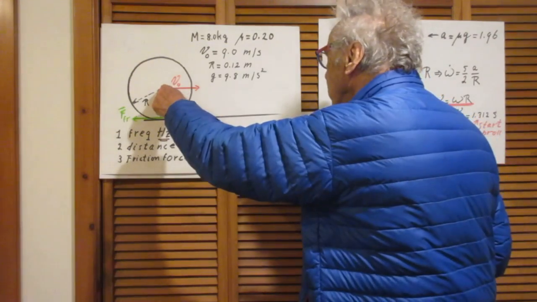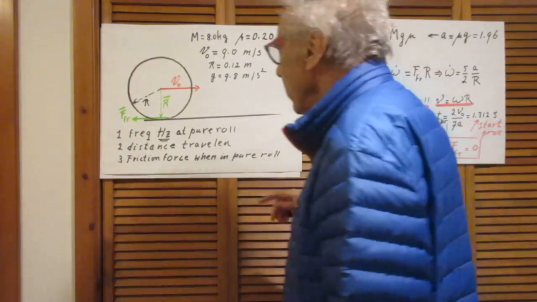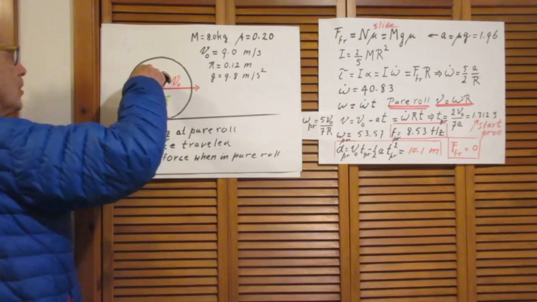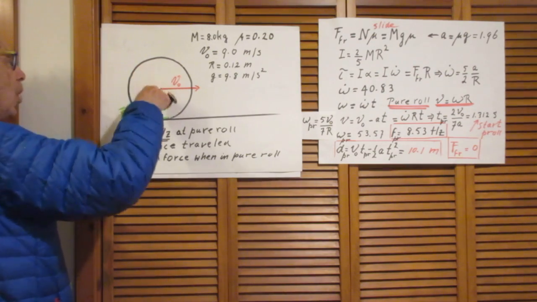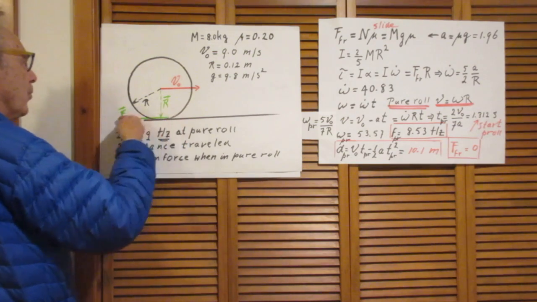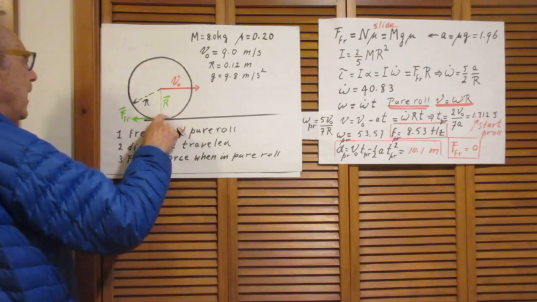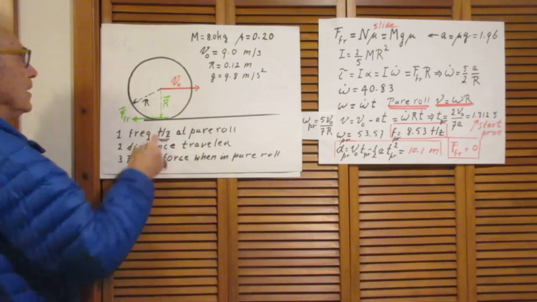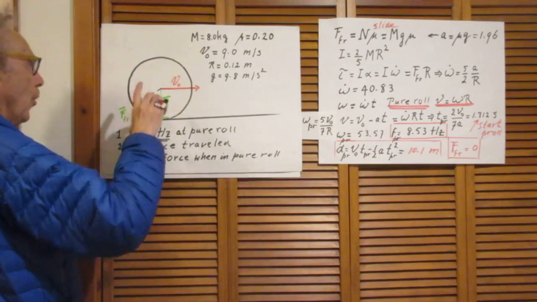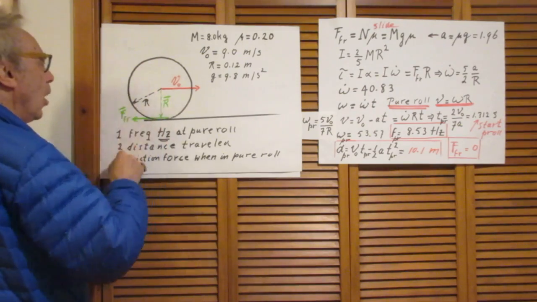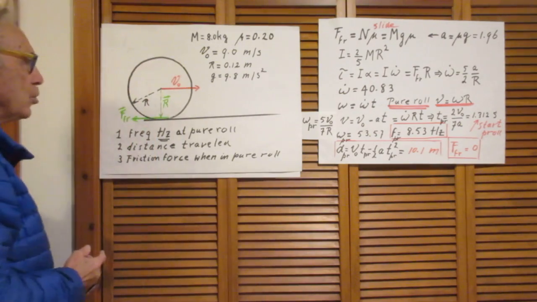Notice that relative to this point, there is now a torque. A torque is the cross product between this position vector r, green, down, and this F friction in horizontal direction. Since the angle here is 90 degrees, the sine of the angle is 1, so the torque, the clockwise torque, has a magnitude F times R or R times F, whichever you prefer.